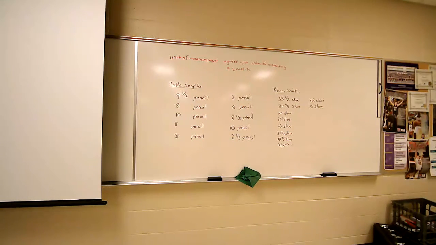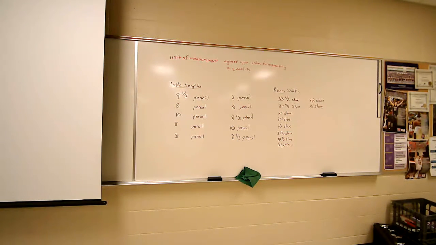Anyway, okay. Here is the point, ladies and gentlemen. Is a unit of measurement any good if there is not some agreed upon standard for what it means? Does it do us any good to measure the length of the table in pencils if there is not one agreed upon standard for how long a pencil is? It doesn't do us any good, does it?